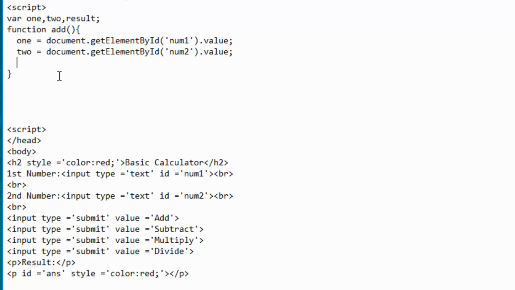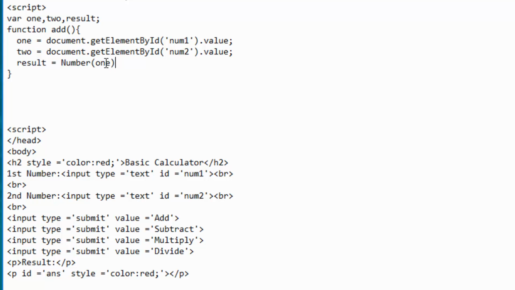Now here, below here, I will take result, which is this variable. I will store, I will write here Number. Number is an inbuilt function for changing whatever is in this into a number. That is inbuilt. It is part of JavaScript.